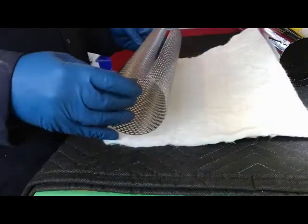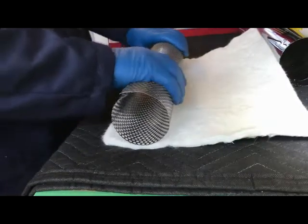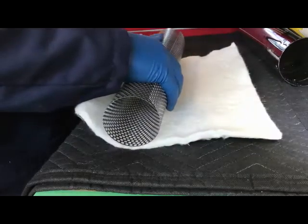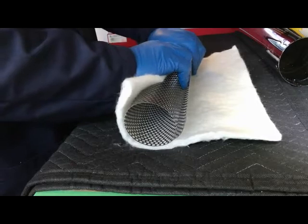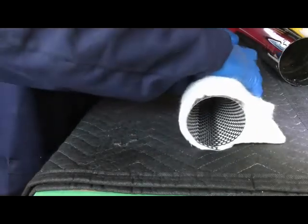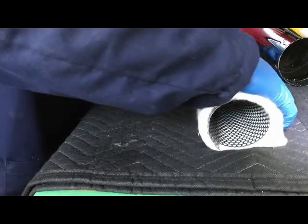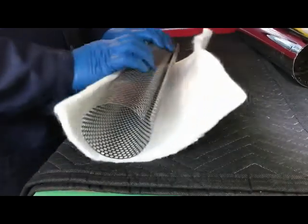Take one of these mats, and wrap the batting around it while compressing the spring. And without releasing, it says, try to stuff this in there. Not tight enough.